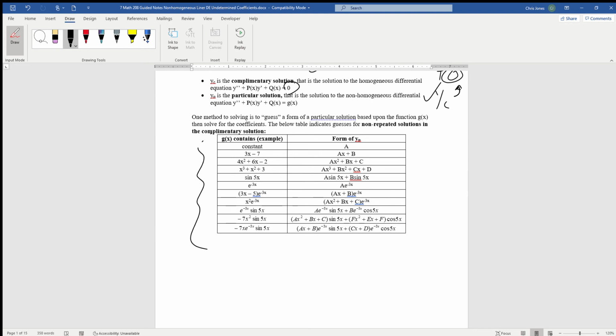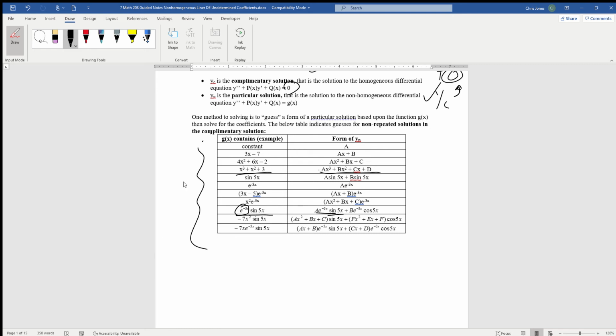And here are the different forms, at least some of the more simplistic ones. So for instance, if it's a polynomial, let's say you have a cubic, then you just set it equal to ax cubed plus bx squared plus cx plus d. Even though there's no x term, a derivative of that cx term might actually help to solve the differential. And then we have some transcendental functions. So for instance, if we had something like e to the minus 3x sine 5x, then remember, when you take successive derivatives of sine, you also get a cosine in there. So the guess would be ae to the minus 3x, because that's not going to change no matter what. And then the sine is going to toggle between sine and cosine.